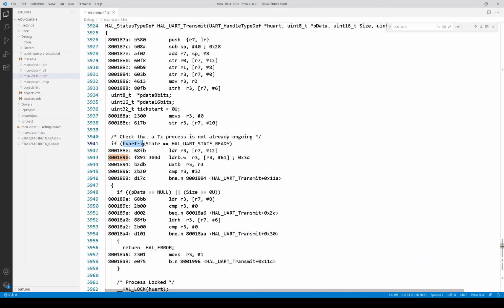And that's trouble sometimes. I would suspect that there's a problem with that pointer. And by doing a little bit of analysis of this assembly language, I can tell you that this assembly language instruction is getting that gState using the pointer. So almost certainly this huart pointer is bad, and it might be null, for example. So this is one use of these listing files.